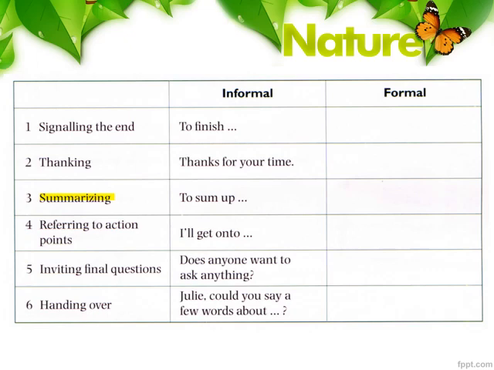Then you will refer to some action points. This means you will tell the audience what you're going to do after this presentation. For example, you want to sell a car. After giving them a lot of information on the car and what benefits they will get from buying the car from you, now this is a time for you to tell them what you're going to do. Maybe you're going to get their information and you're going to give them some discount.